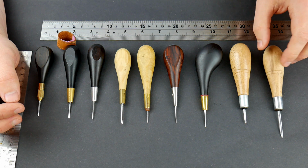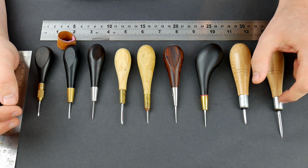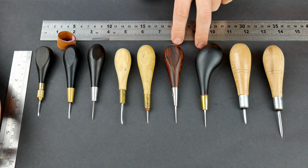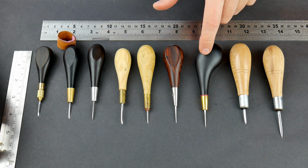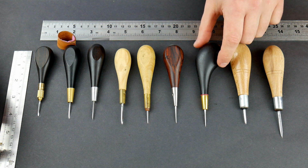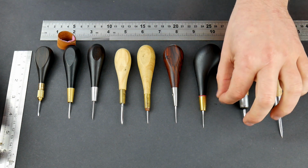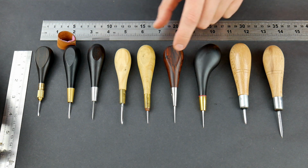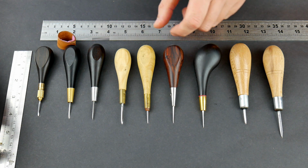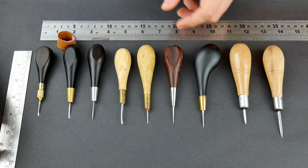This one here is for very thick leather goods and also bag handles where I don't want the ferrule to hit any raised elements of the handle. Next we have two awls. This one here is from Crimson Hide, their famous pipe awl, a very ergonomic awl and well made. This has a replaceable blade using a grub screw or a set screw, much like this titanium awl from Rocky Mounted Leather Supply made by Jerome David in France. This also has a set screw so you can remove the blade.